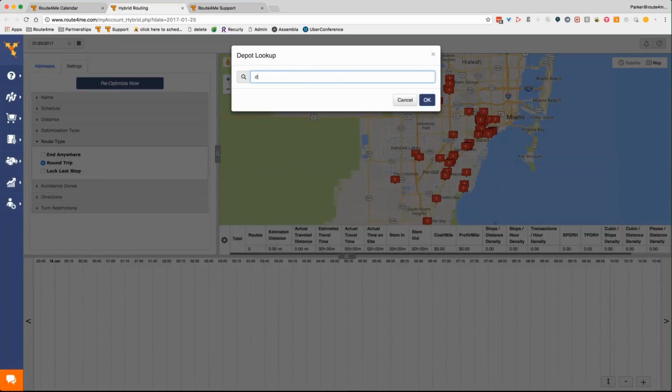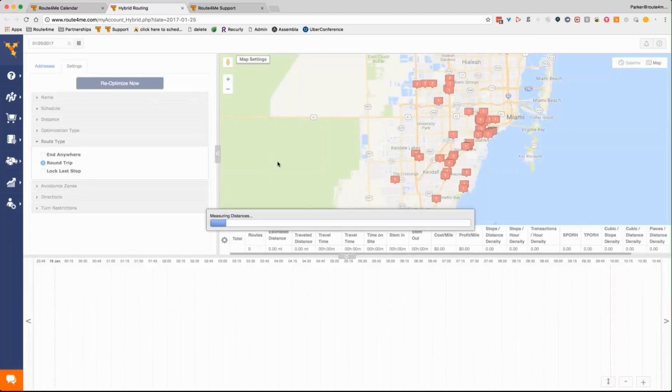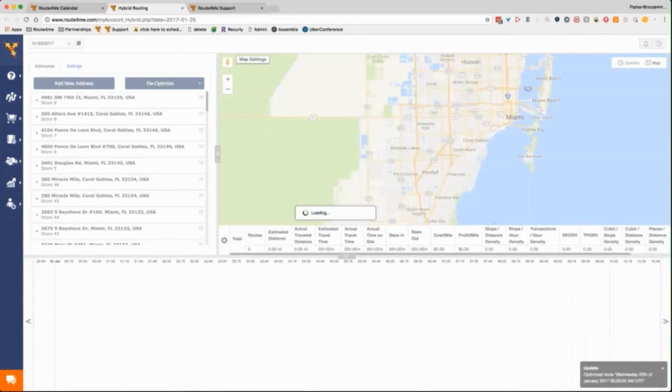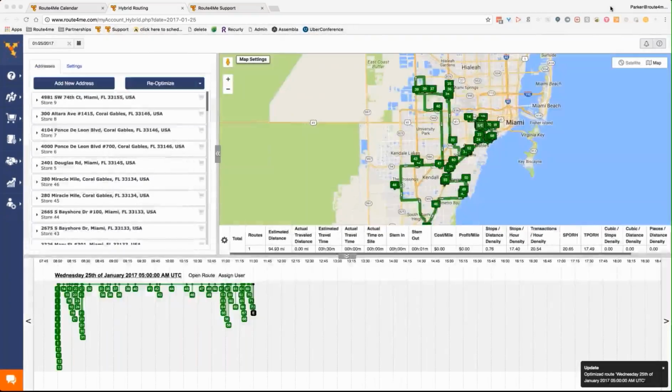If I start typing in depot, for example, you'll notice that quite a few depots came up because those are actually in my address book. So all I have to do is click it and click OK. And now the system will go about and create the route. Should take just a few seconds here.